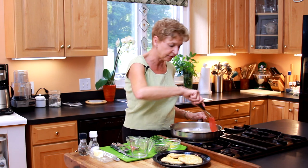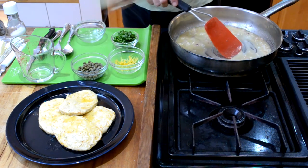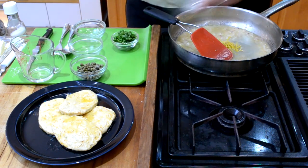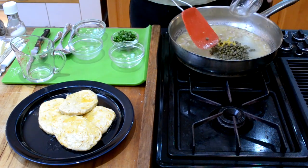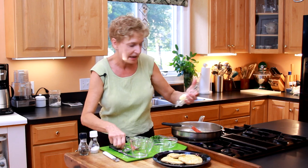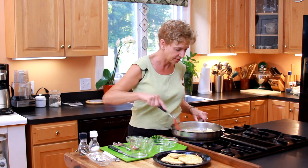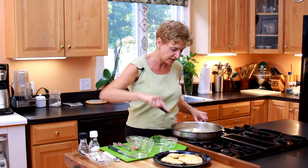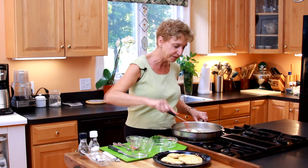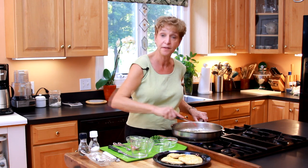As this cooks down, the sauce is going to start getting thick. When the volume of wine is reduced by about half, you're going to add in the juice of one lemon, the lemon zest that you've carefully zested from your lemon, and your capers. Cook that for just another minute, and then add two tablespoons of softened butter. Once the butter's melted, we're going to go ahead and return the cutlets to the pan. Sauté them just briefly on both sides so that they absorb all the sauce, and you will have a delicious meatless chicken piccata.